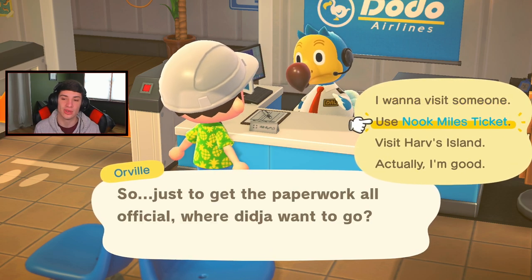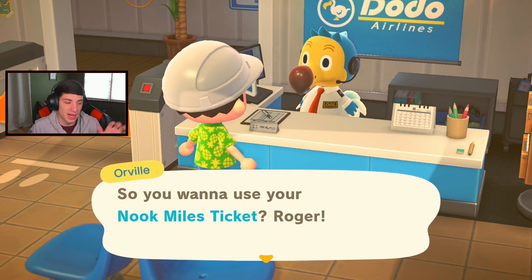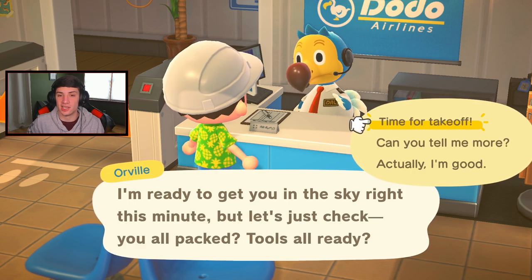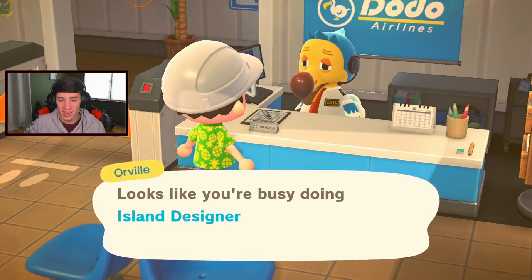Where did you want to go? Yo, dude, I want to use my Nook Miles ticket. But, oh man, I wish I would have had my Nook Miles thing up here. There's like an island, I don't even know what it's called, like a map, and it shows you what every single island does. Totally cool. It's awesome. But hopefully I can find one that I just know what it is.